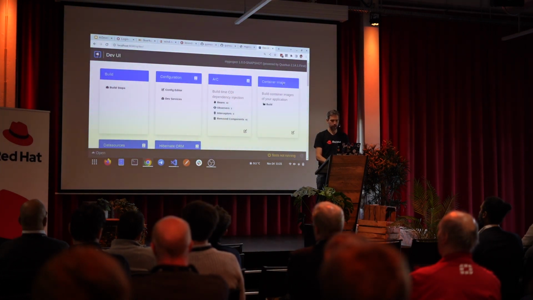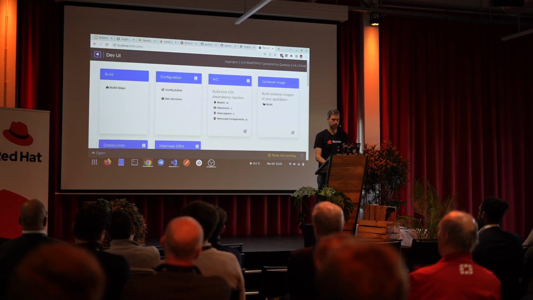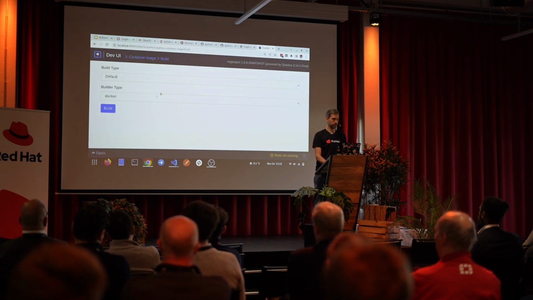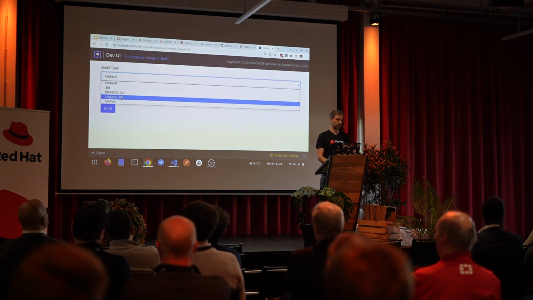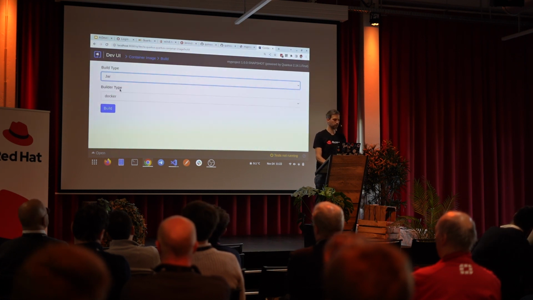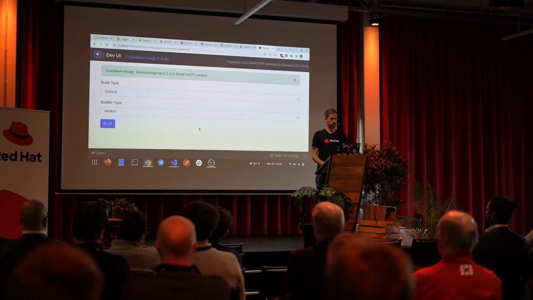There we go. All right, so now you can see that it added this little box, container image, and I can use Maven to build my Java code and build a container, or I can just use the UI right here. I can choose what kind of application I want. If I want a native build, or I want to build a jar into this container, it doesn't matter. Then I can choose build type Docker, and automatically Quarkus is going to compile my code and build it in a container.